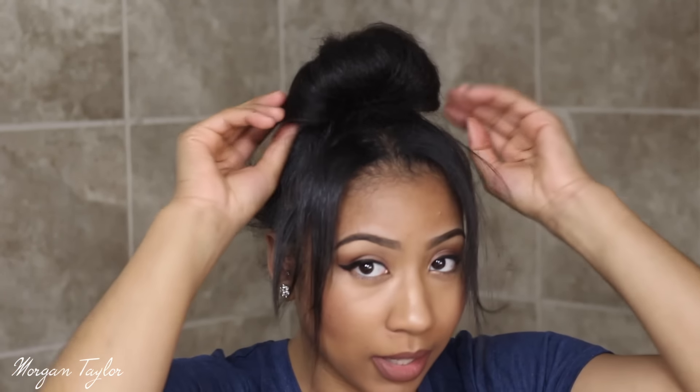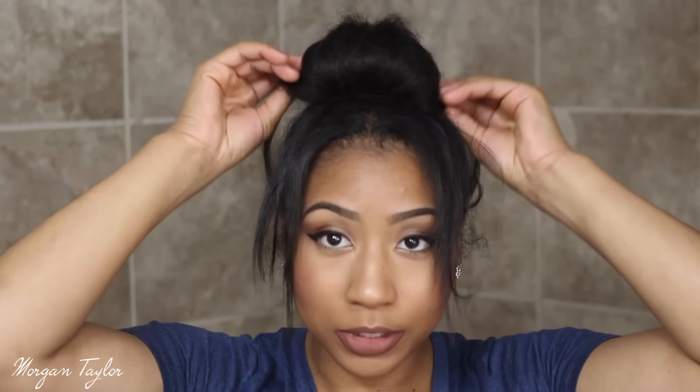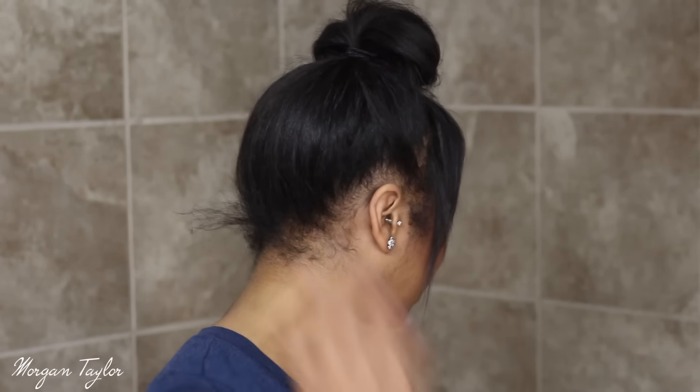You kind of want to get it until it's barely about to come out — as much as you can, just to make it bigger. If you guys have fuller hair, then you probably don't have an issue making your bun look big. Or you can just get a sock and do that whole bun thing with it. But I don't have that right now. So that's literally all I did — and it looks like this.